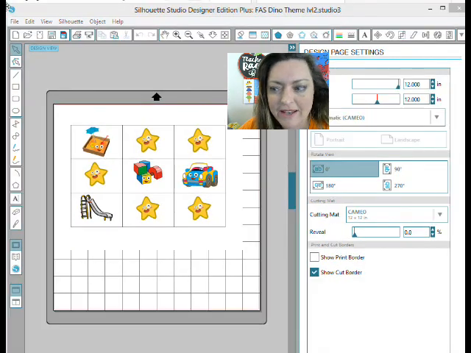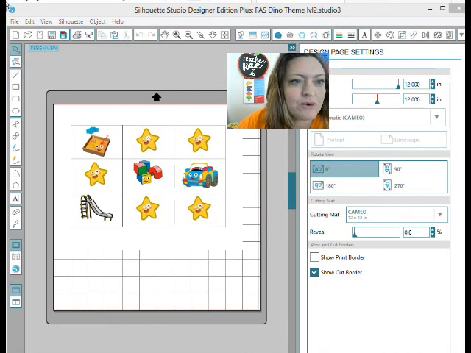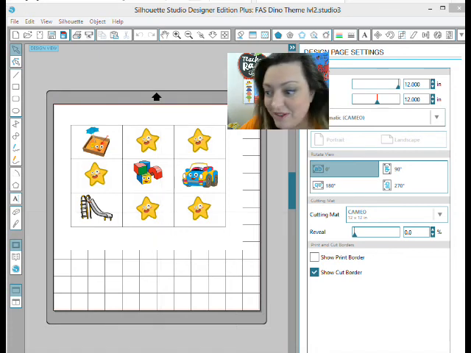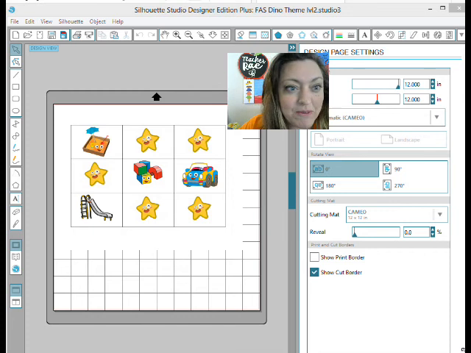The question that was asked was, how do you get the squares to cover the pictures? And this is very, very simple. I know sometimes we all need to see it, where I'm such a visual learner. So if I see it being done, it'll make a lot more sense to me.